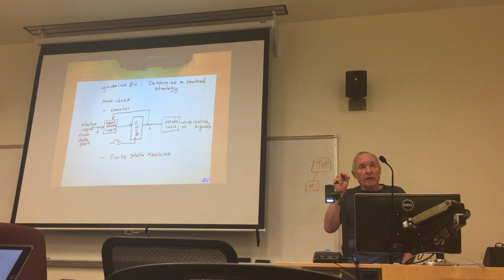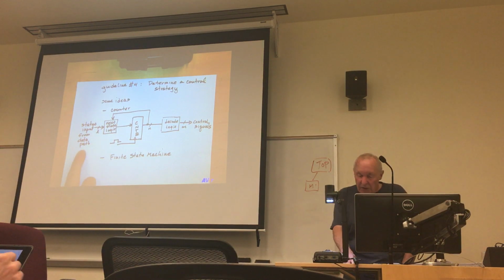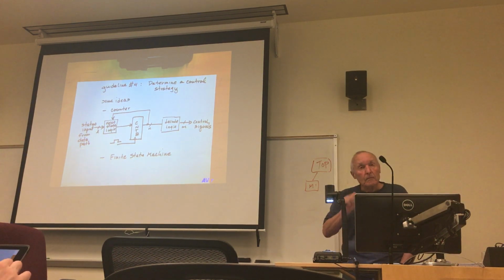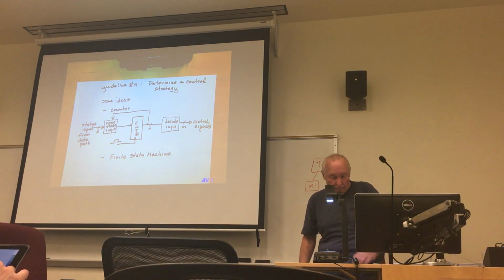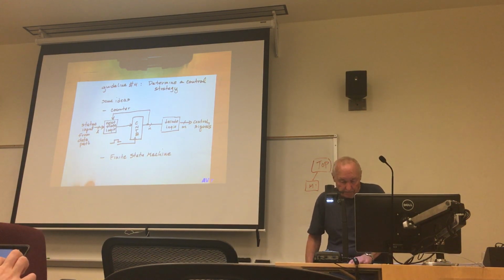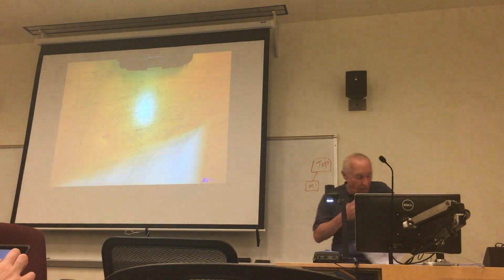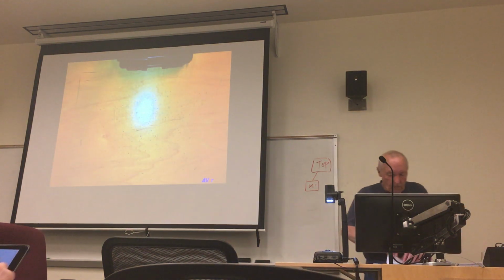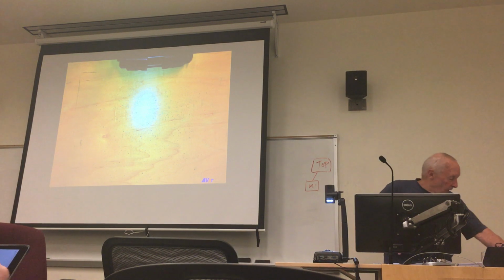And that input information would be status input from the data path. So that was guideline 4. Guideline 5.